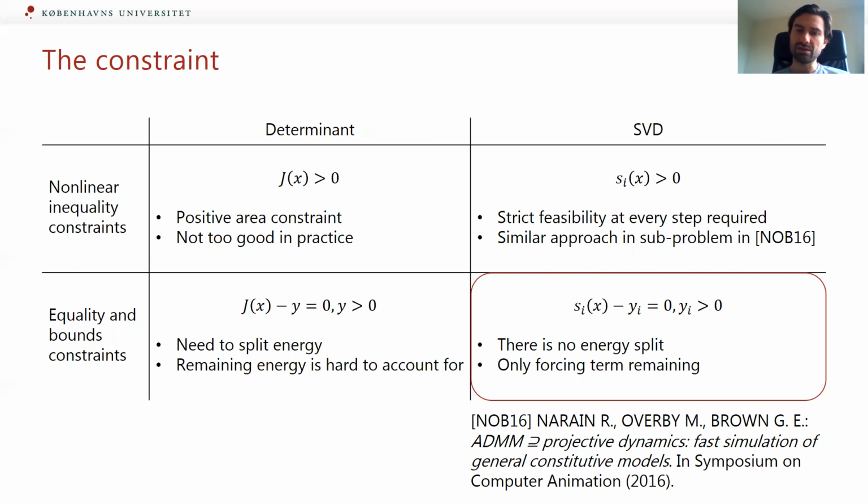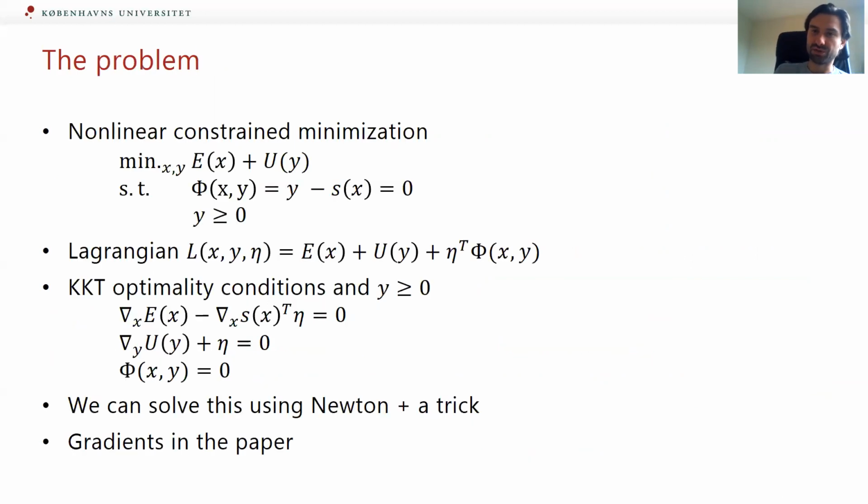The price we pay is that the problem has to be now reformulated in terms of both the variables X and Y. We choose the bottom right solution mostly because it is easier to split the objective into the work of the external forces and the elastic energy. And this elastic energy can be fully expressed in terms of principal stretches. We can now formulate mathematically our model.